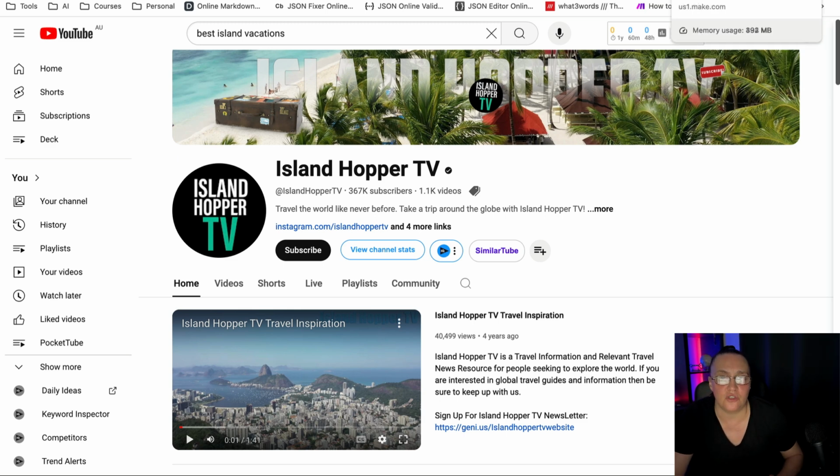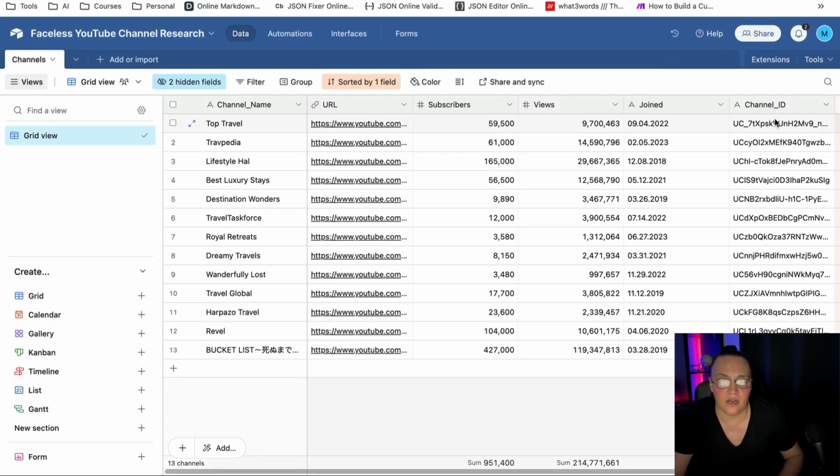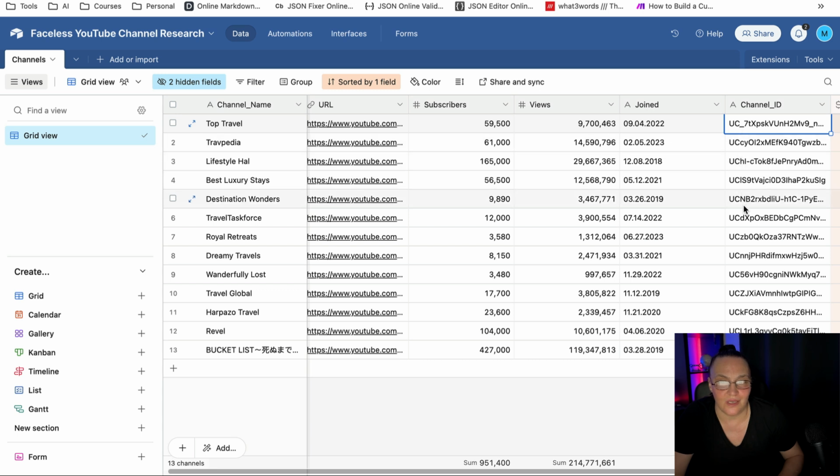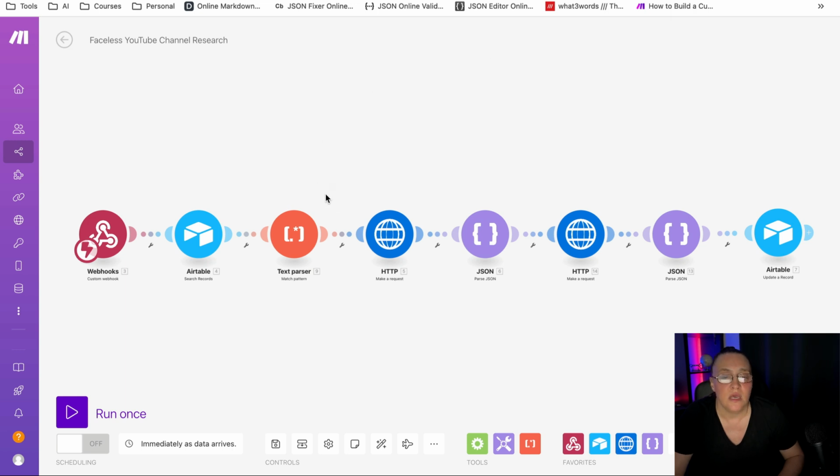So you actually need to find the channel ID, which is this here. Some of them have it, most of them don't. So the automation will grab it, it will find it, it will parse it through the JSON, and then it will grab all the details and put them in Airtable.